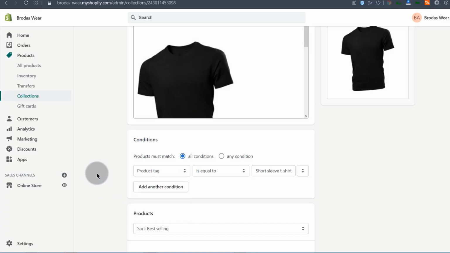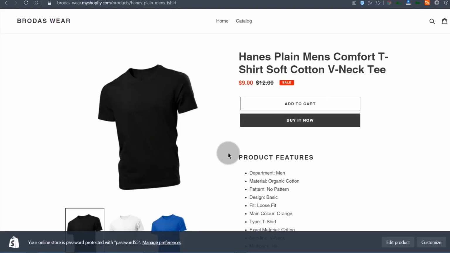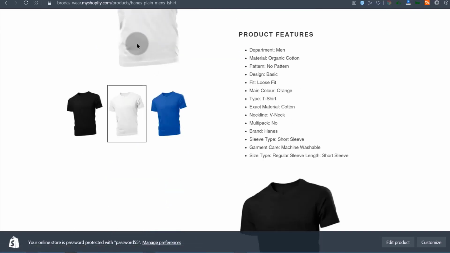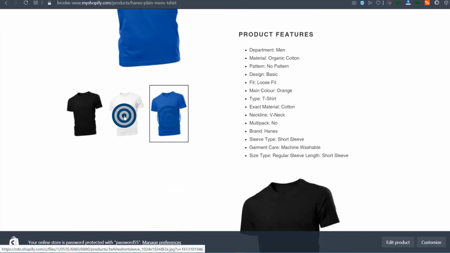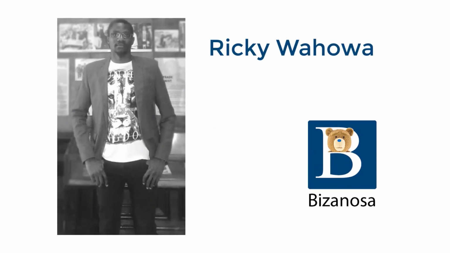And in the next section, what I want us to do is see how we can add the different types of variations to this product, because we do have different colors of this product, and we also have different sizes. So if that's something that you want to see how you can do, make sure you check out the next section. I will see you then.